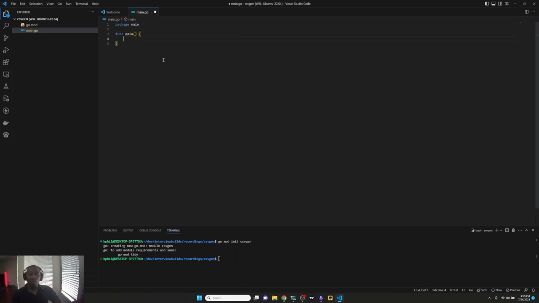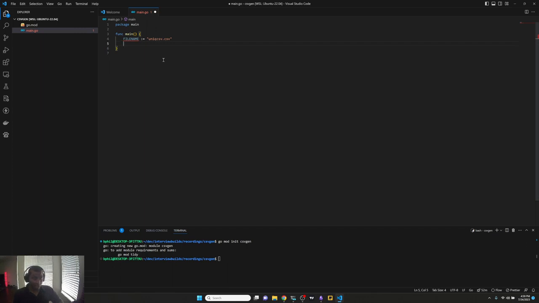So first, we want to create a variable to store our file name. We're going to call this all caps FILENAME, and we're going to say equals, and we're just going to call this unique csv.csv. So now that we have a file name, we want to import a CSV reader and writer. And for this, we're going to use a package that comes with Golang, and that's CSV.